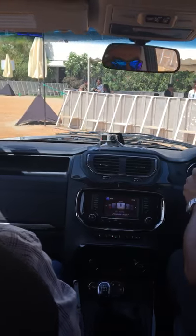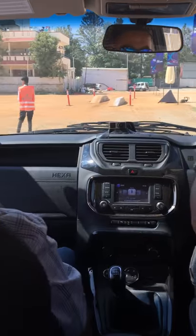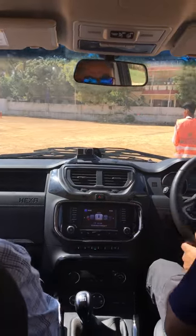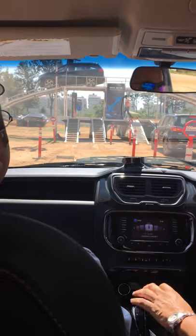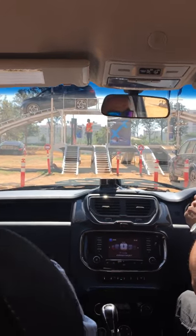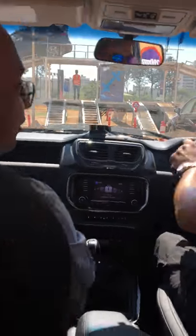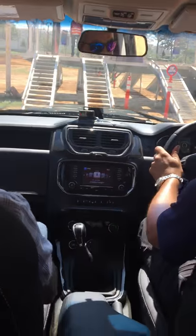It takes you on the descent at 8 km per hour speed. If you feel that it is going at a higher speed, then you can use your brakes. The ground clearance of the car means you can use humps and rough terrain, and the car will ease you through. These are literally extreme conditions — that is how we are showing the capability of the car.